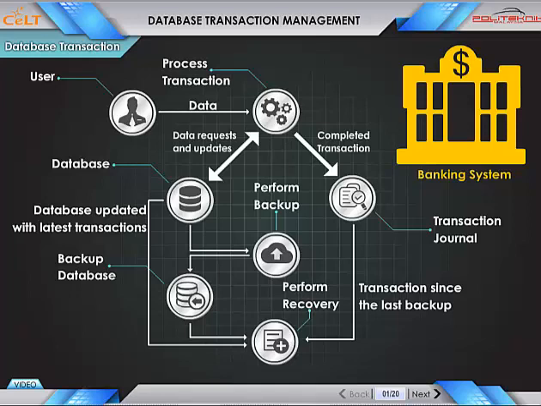However, if a problem such as insufficient funds, an invalid account number, or a hardware failure prevents one or two of the statements in the transaction from completing, the entire transaction must be rolled back so that the balance of all accounts is correct. How is this done? The answer is Database Transaction Management, DTM.